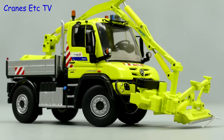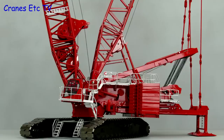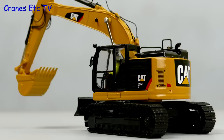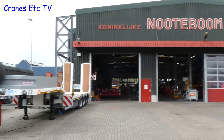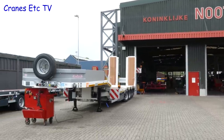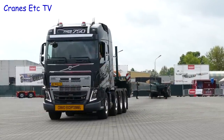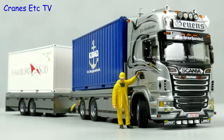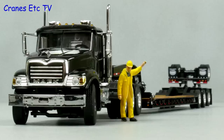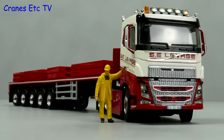After the main shows and for the rest of the year the new model announcements were quite flat, but it was nice to make up for that in part with a visit to Nota Boom Trailers in Holland. It was an open day event and it was very impressive to see some of the real trucks and trailers. During the course of the year Cranes Etc produced about 90 reviews, but sometimes not everything goes smoothly.